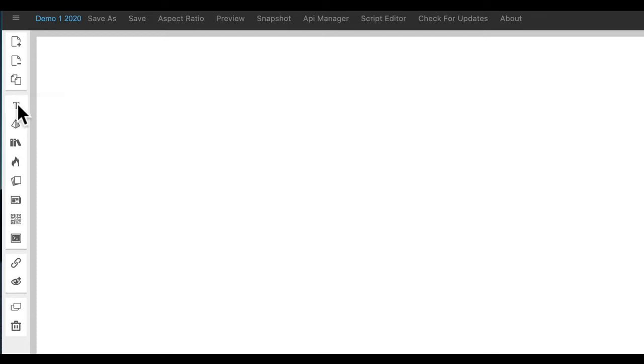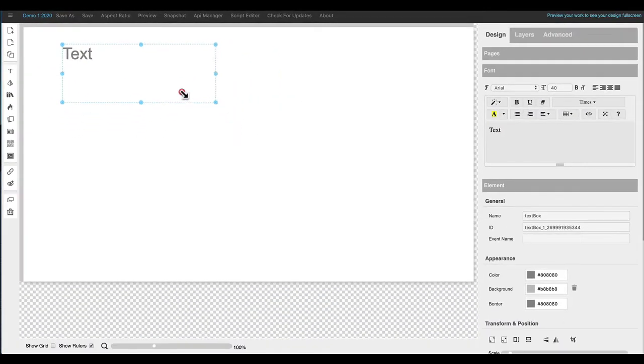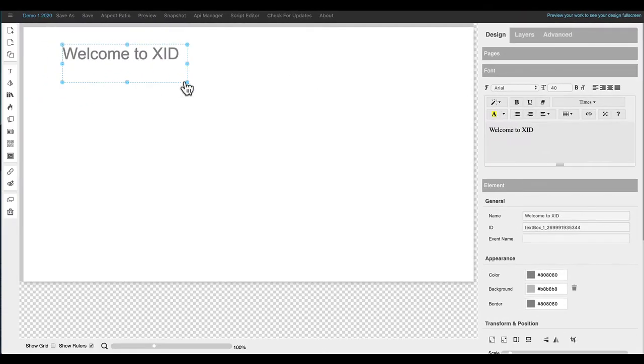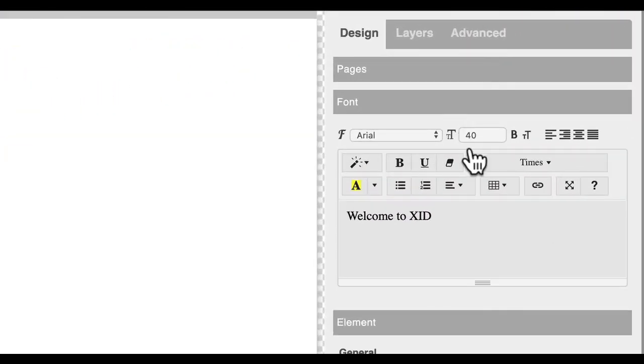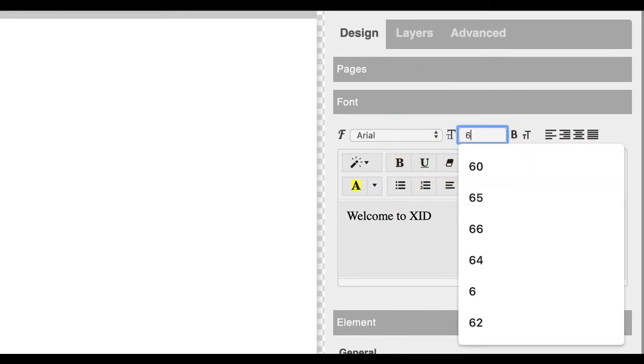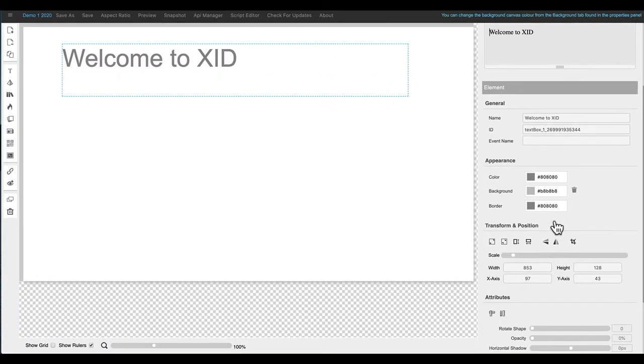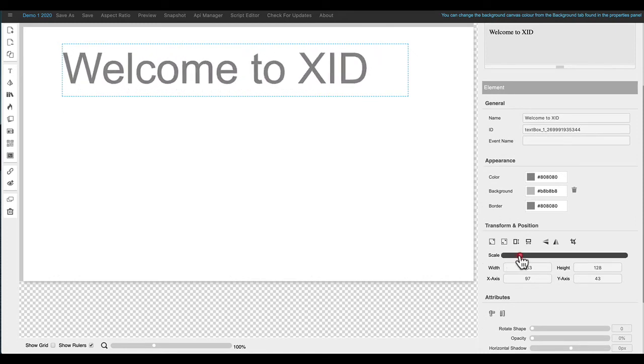Then with some of the tool sets over here, you can obviously add text. That's fairly straightforward. Brings up a text box. You can size it. You would then move to the right hand side over here and you could then add your text. Okay. Obviously your sizing can be controlled by points over here, and if you just wanted to find a random thing, you would go down to scale over here. You could also then adjust the content over there.